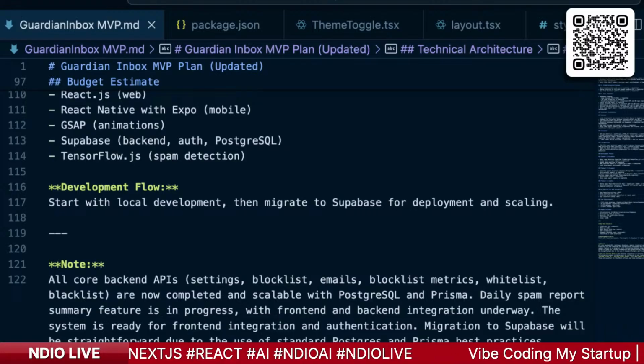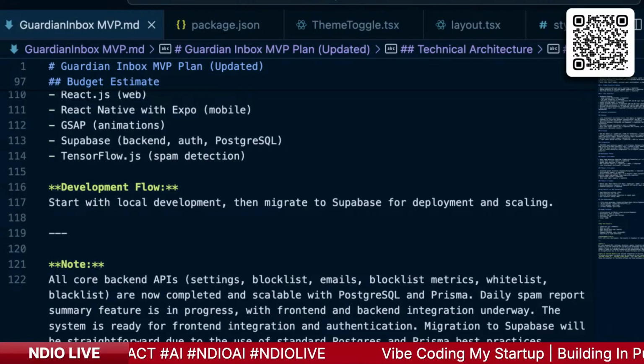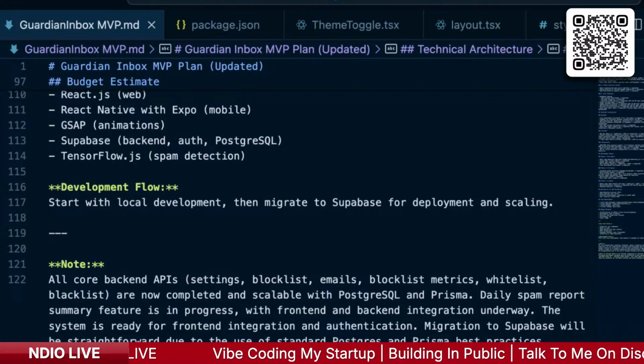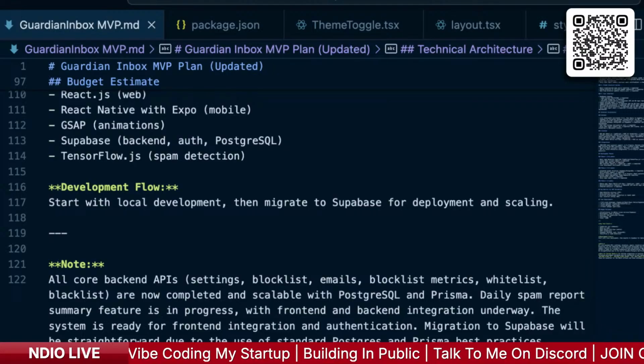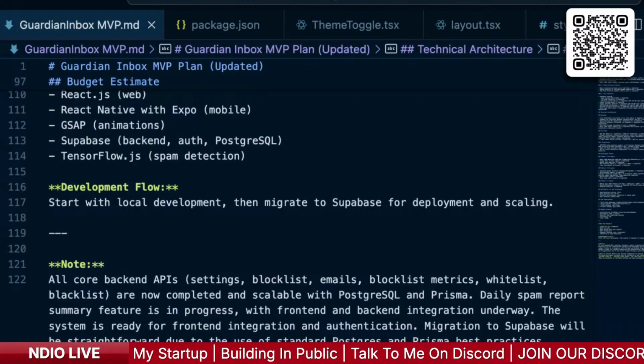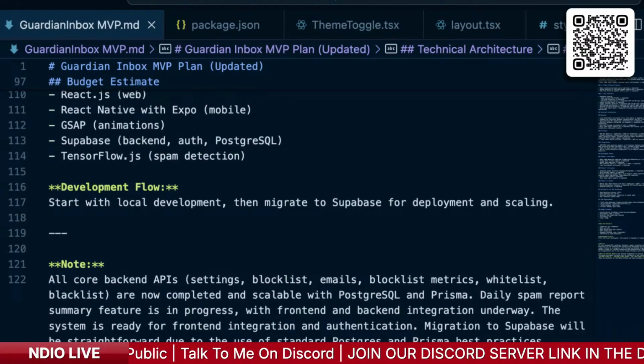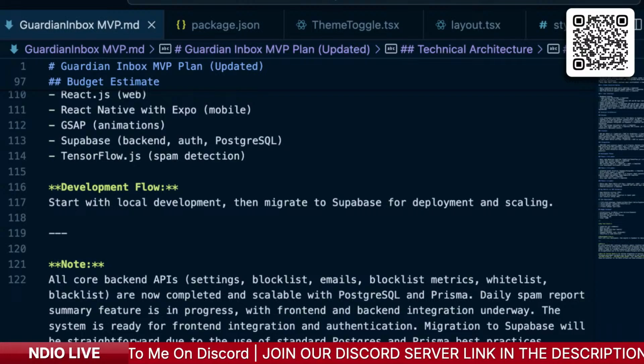I need the background to be a little bit more muted.